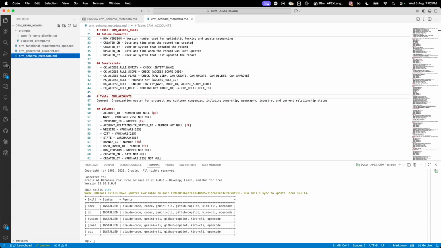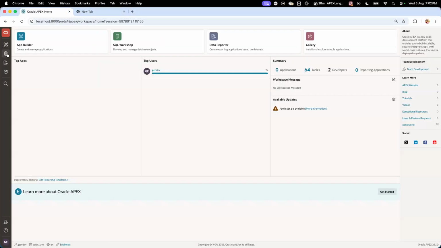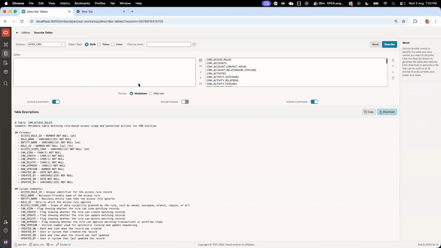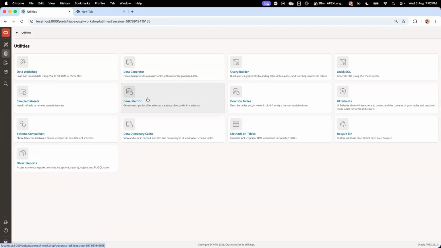Let's go back to our builder. So to generate the CRM schema metadata, go to SQL commands, go to utilities, and under utilities, you have describe tables, right? You refresh this. Okay. Let me go back and come again.